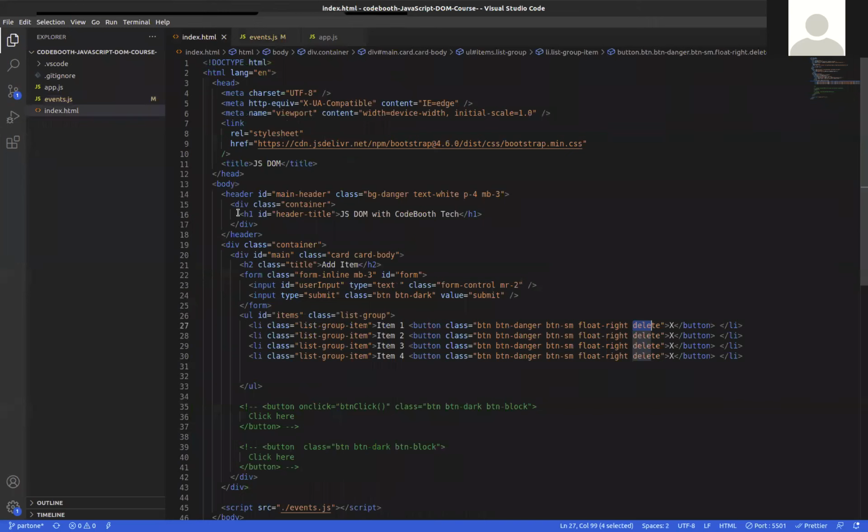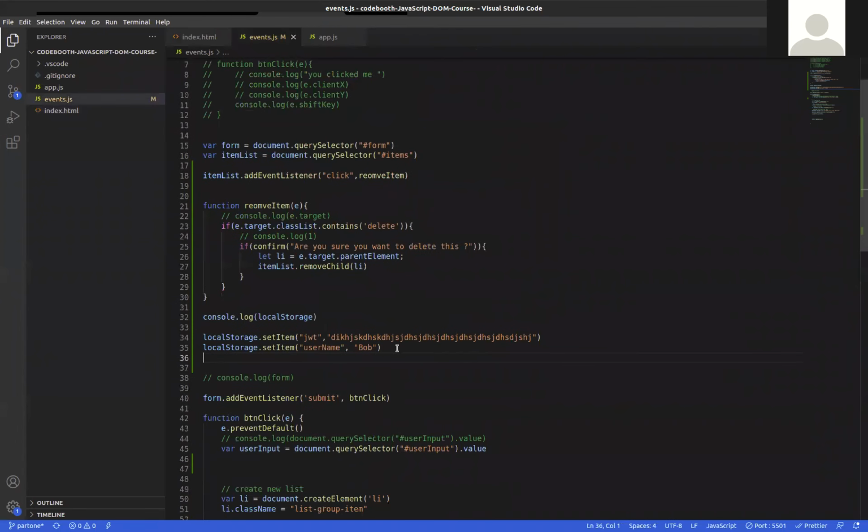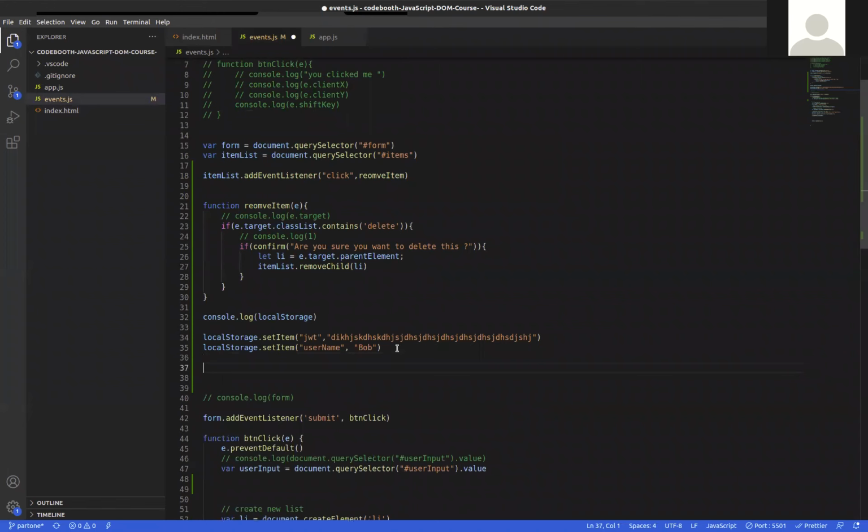So we can select this here. Let's use var display username equals.